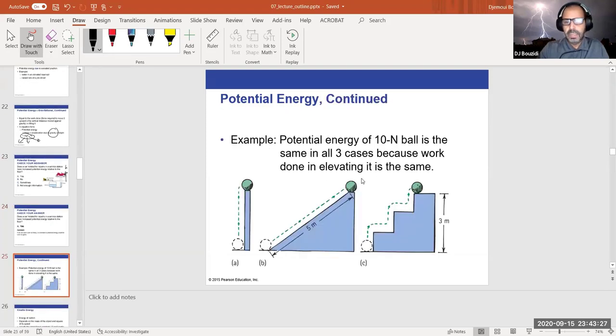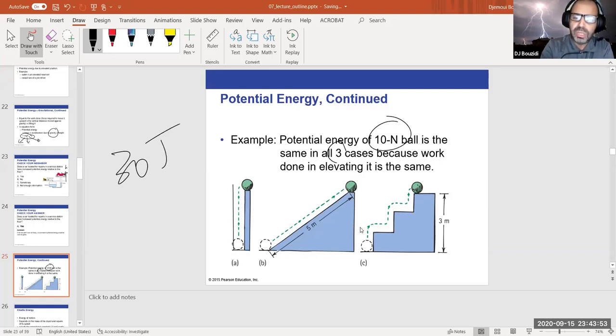Again, what matters really is the height. It doesn't matter which way you do it, okay? If the distance is 3 meters, like I've been giving all along examples, the work for the 10 newtons going 3 meters is going to be 30 joules, because 10 newtons is already a weight for you, okay? So don't multiply it by another 10. You have 10 newtons times 3, so that's 30 joules. 30 joules going straight up, or on an incline, or on stairs. Both of them, you have to dispense the same amount of energy, which is some amount of work you have to do, which is 30 joules.